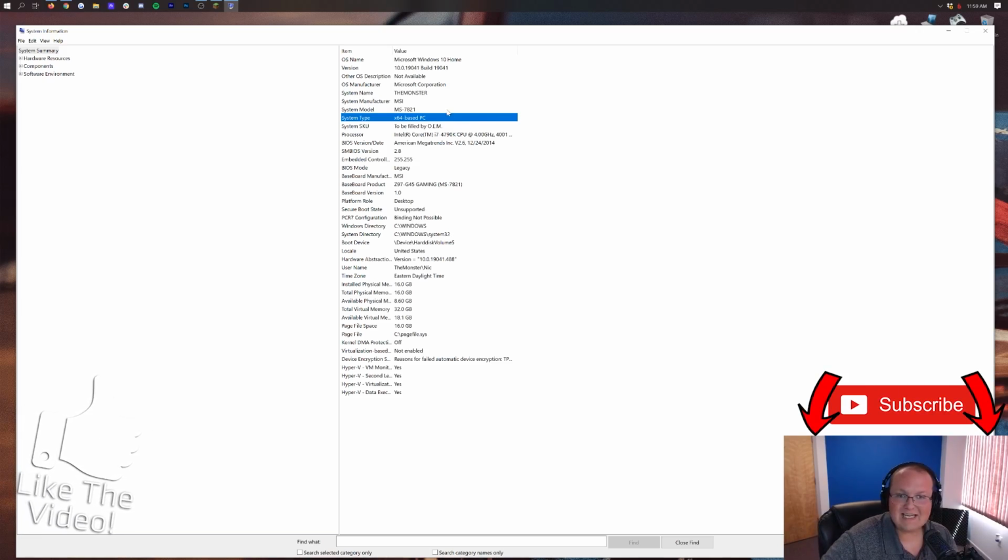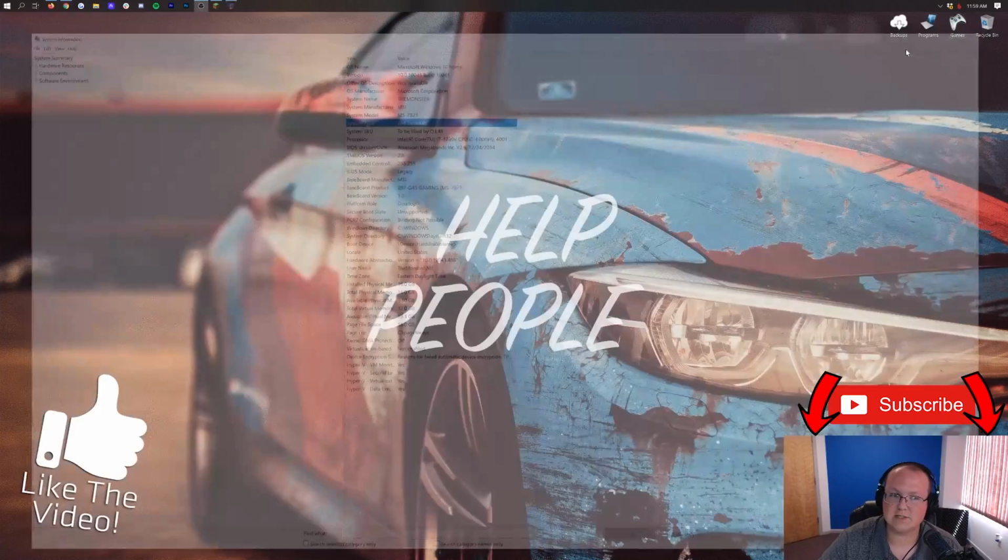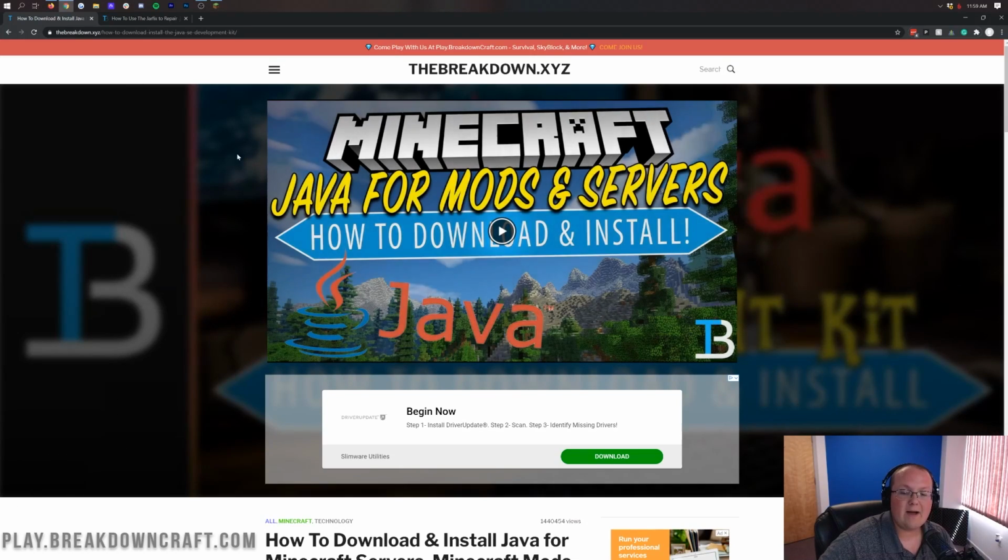However, you then need to make sure that you get the correct version of Java. So let's close out of this and open up our browser, and we do have Java here. Now, not everyone needs to do this. You can skip forward a little bit and come back if you want, but I want to mention it that if for whatever reason, when you add more RAM to Minecraft, let's say you have seen that you have 16 gigabytes of RAM, you've seen that you have a 64-bit system, but then you try to add more RAM to Minecraft, it's still not working.